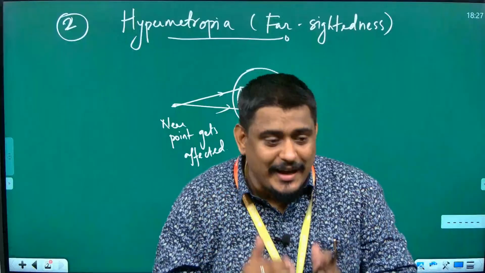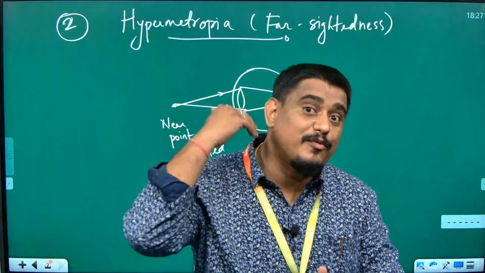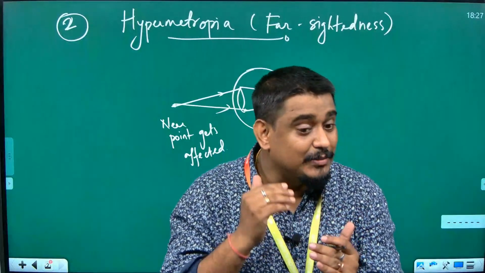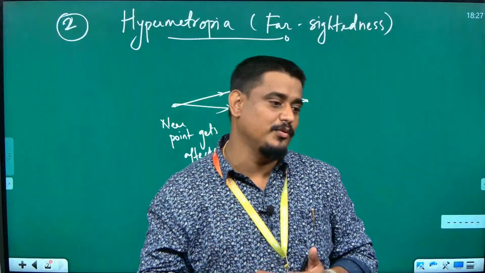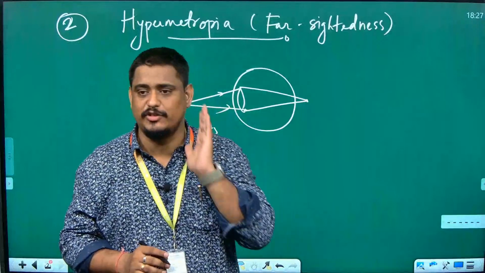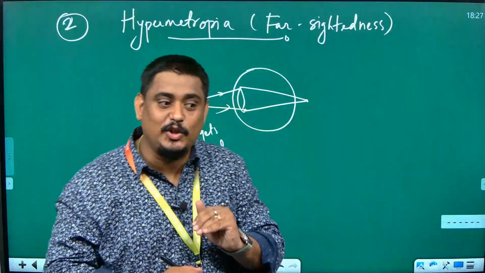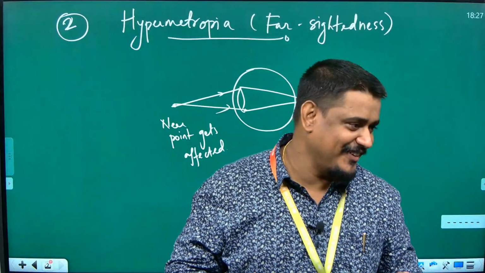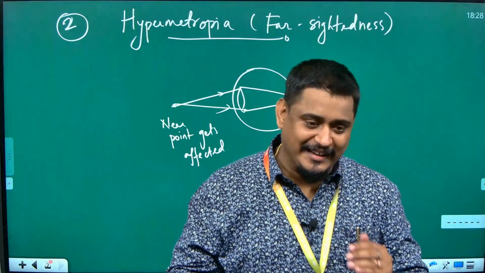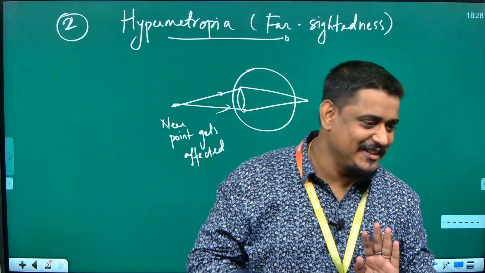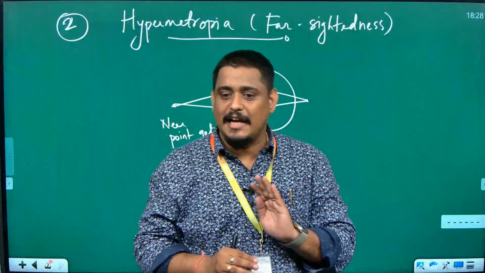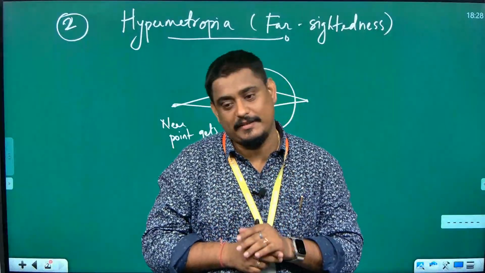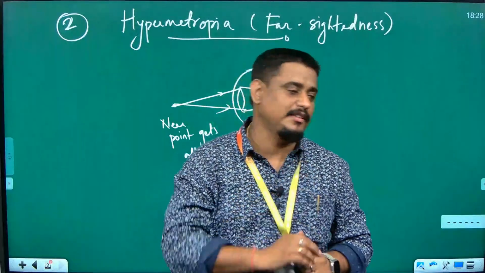But when you are awake and you are seeing something far and you are seeing something near, if I compare these two conditions, seeing something near will be causing more trouble to you. Trouble means more stress on the eye. That's why it is said that don't read for long. If you are reading and read continuously for 2-3 hours without any break, that itself is not good for your eyes.